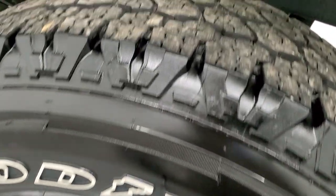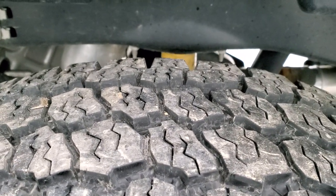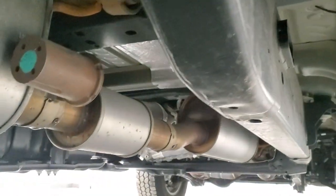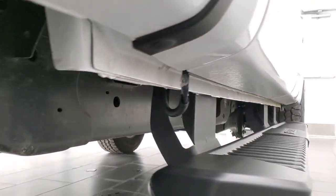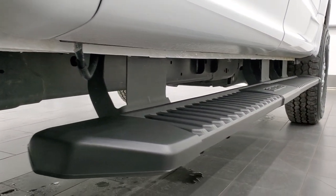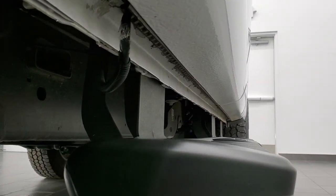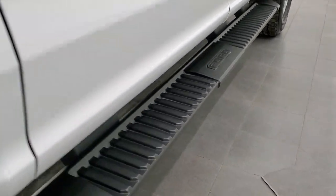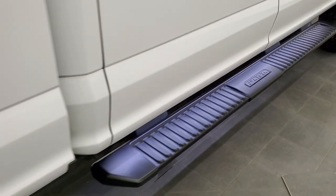It will save you time in the long run. Back tires have just as much tread as the front tires. Frame and underbody is absolutely perfect and it's like that all the way underneath. Our goal is to make the buying process as simple and smooth as possible. It comes with some nice step bars and this one's got some really cool LED lights that light up those step bars. I'll show you that with the back doors — you can see they light up nicely. So that's a pretty neat little option.